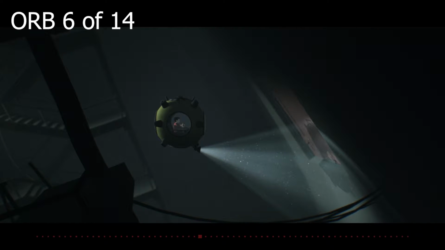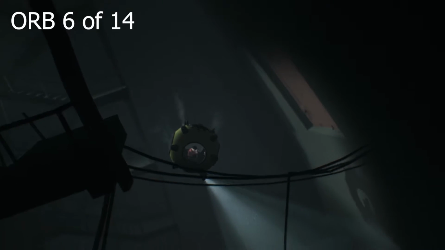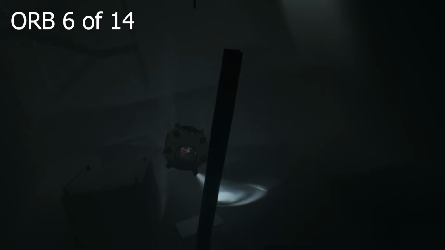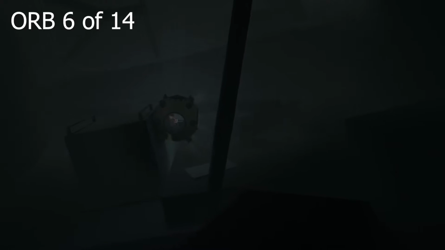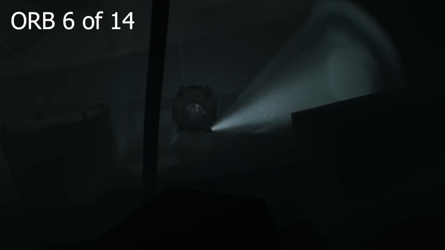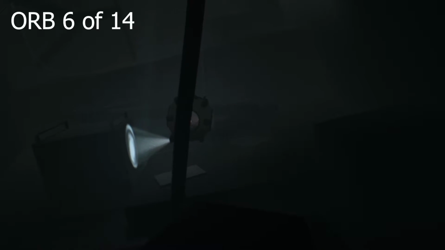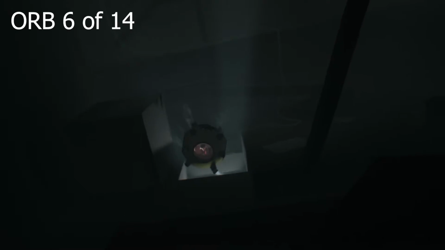Right, this is where you get orb number six. So let's go in here. Okay, we go all the way to the bottom. And this thing, we need to knock it out of the way. You see the yellow cable is going down there? So let's knock it, there we go. Cool, let me go down.